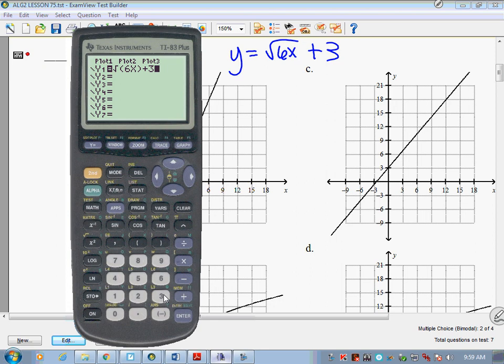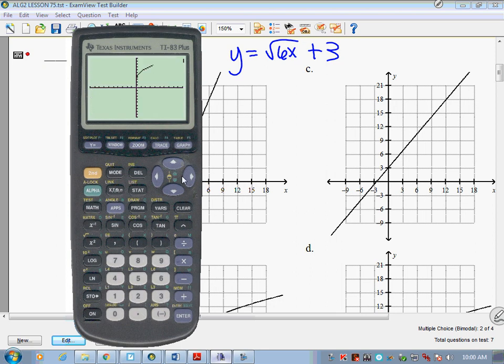You guys here? Let's see how we doing. Now you want to go outside of that, so you're probably going to want to hit your arrow. Second square root 6x. See how all of that's underneath the radical? Arrow. That's going to take you outside of the radical, or radicand, plus 3. Got it? Next thing you're going to hit is graph. We're going to see what that looks like.